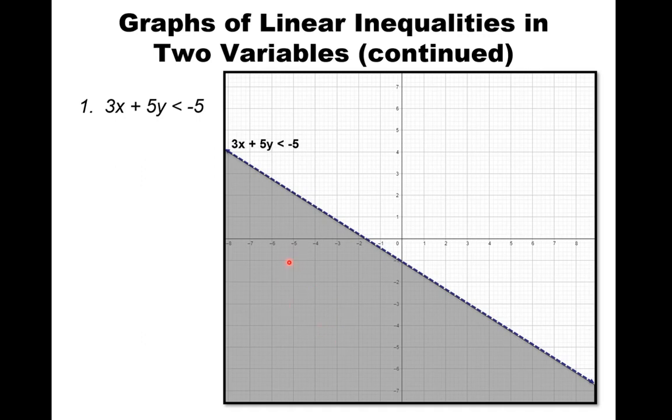Ito yung may shade ngayon. Ito yung kailangan ninyong kulayan or kailangan nyong i-darken yung side na to. Itong pag-darken nyo ng side na ito will mean na nandito sa area na to yung ating solution set for the given linear inequality. Ngayon, kung medyo duda kayo sa pamamaraang ito, you may try to identify another point naman.